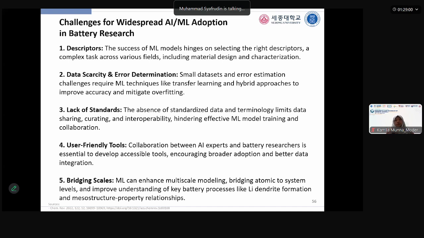You have to check whether there is some standard of data. Maybe the format of data between natural science and my field will be different. And some terminology, some concepts might use different terms. You have to check it.